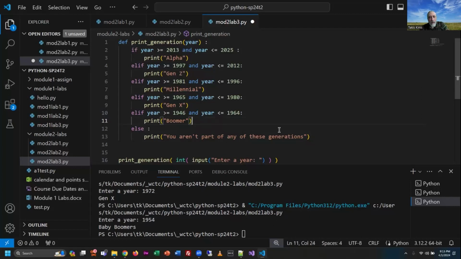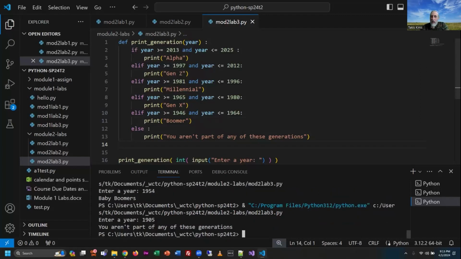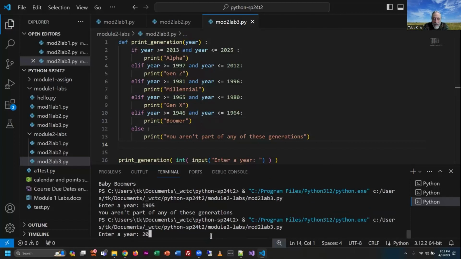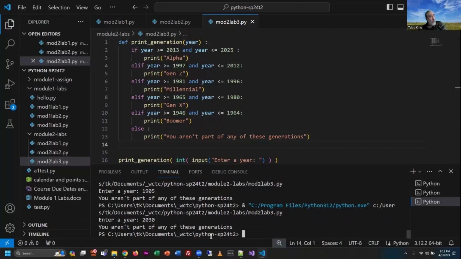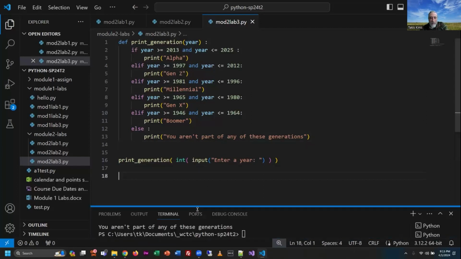It doesn't really matter. So one last thing we need to check again is maybe a value that's way below the range, like 1905. And maybe a value for a year that hasn't happened yet, like 2030. And so it's working, the logic is working for all the scenarios. All right. So this is a fine solution if you write it like this, because after all, we are talking about compound logical operators and, or, and not. So it kind of makes sense to use it.